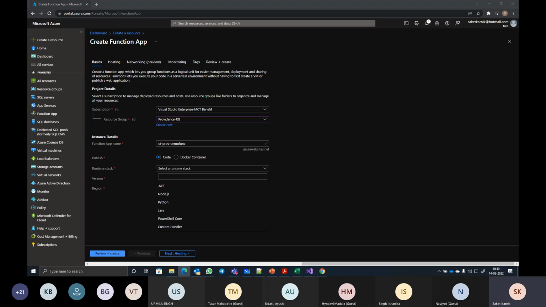Yes, almost the point. This is in language selection, right? And runtime stack selection. So what does it mean? Apart from .NET, Node.js, Python, Java, PowerShell, if I have any other environment to be supported, say my requirement is to support PHP based coding for writing the code for this function, I can define a custom handler which will basically process my function code.